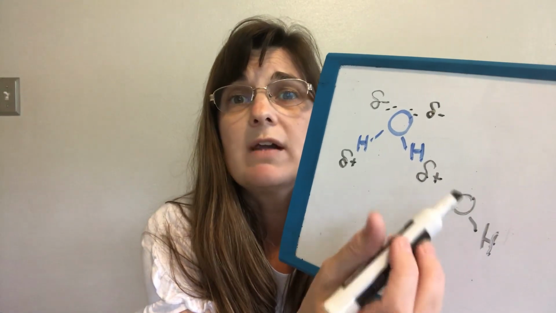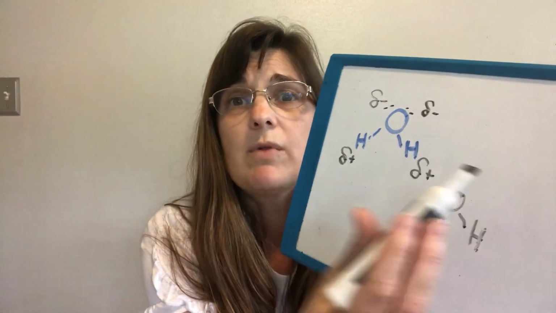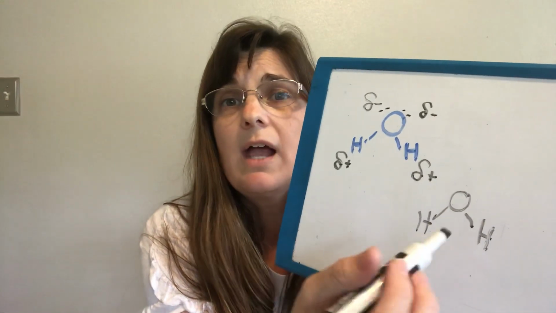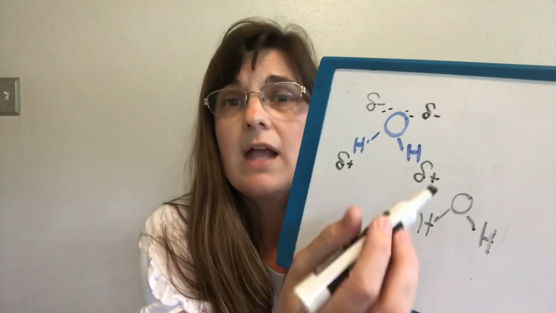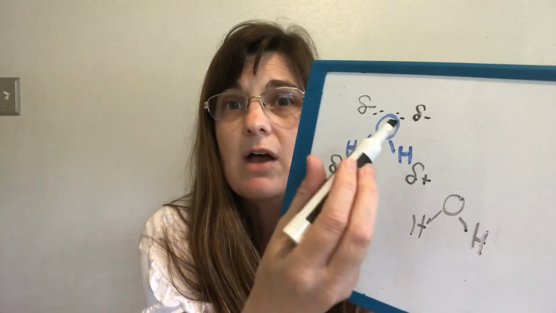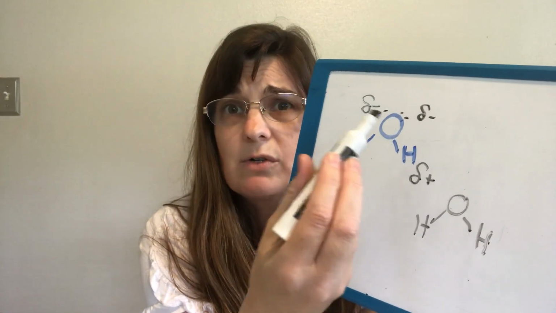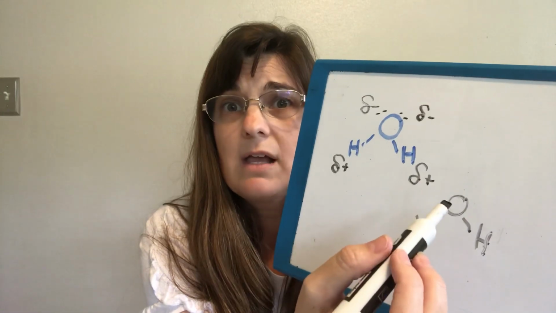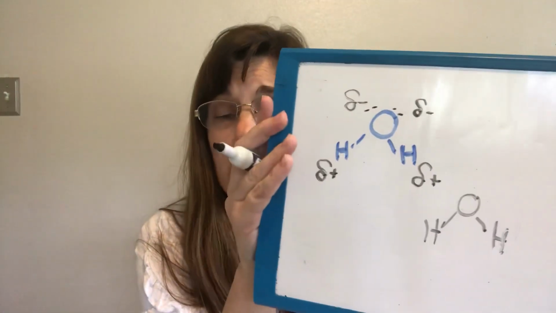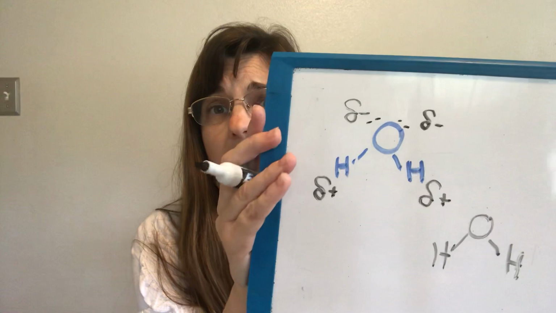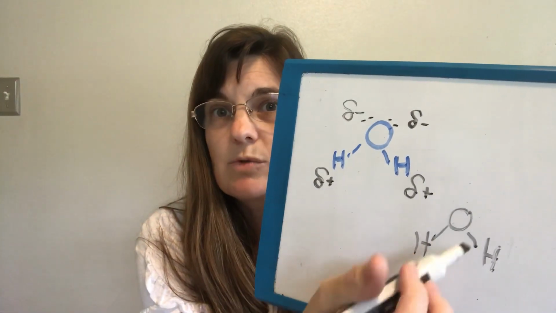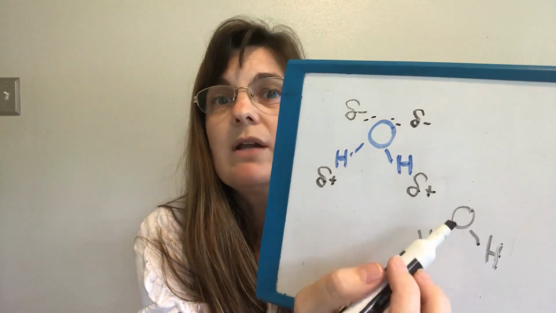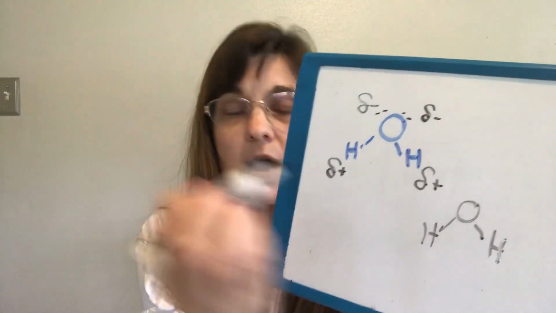And then it's going to move on, and this oxygen is going to kind of tumble and turn throughout the liquid, and it's going to try to find another hydrogen to be nearby. And it's going to be standoffish against other oxygens, because those are negative, just like this. Like charges are going to repel. So in a liquid, you have these strong cohesive forces, which we'll talk about again in a minute, between all of these oxygen and hydrogen combinations.